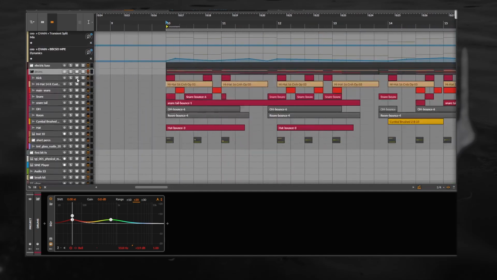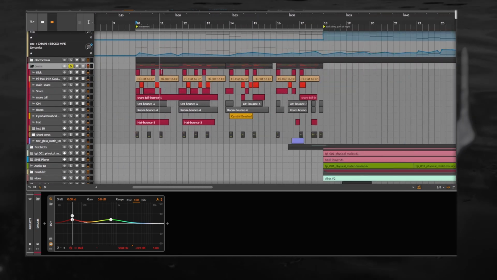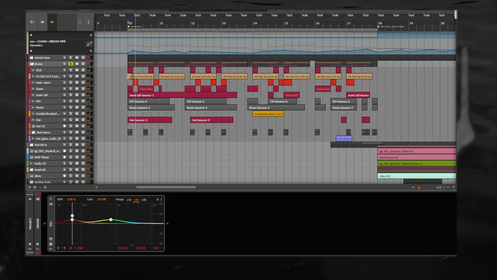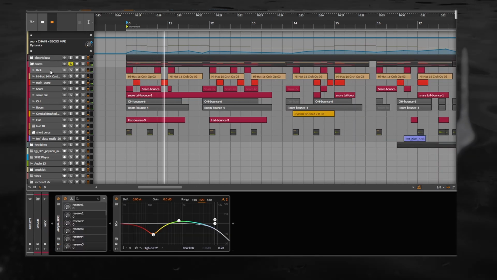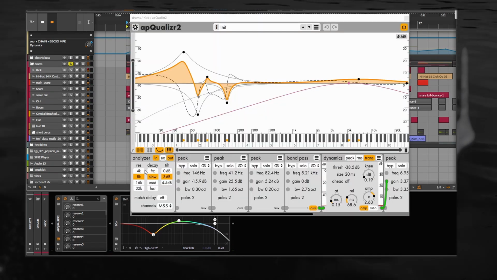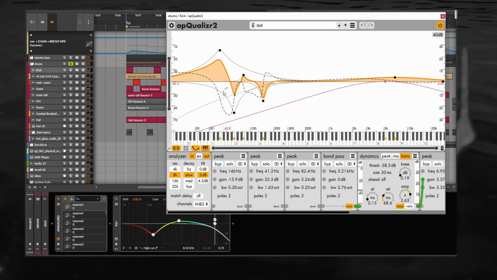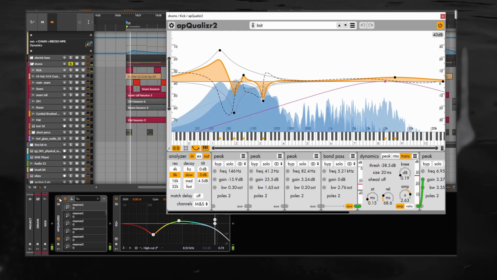And these drums are just bounced out Addictive Drums. I did some processing to help once again make them fit in this kind of electronic context. If I remember correctly, this kick has some dynamics processing in an equalizer and also some retuning here. You can see how on the transients it always boosts the highs a bit just to give it a bit more snap here.